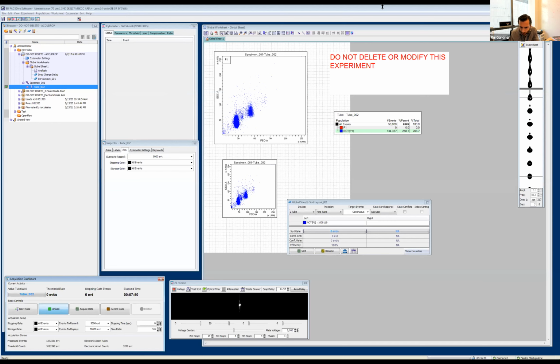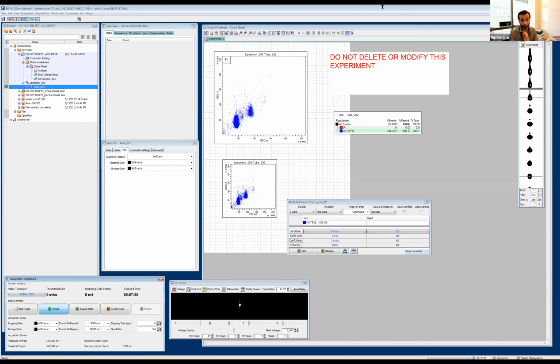There was another question here. In order to set up the drop charge delay, do you ideally always want to do it from your earliest, first laser as reference? Not really. It does it from the blue laser, regardless of how you're detecting it. It's always going to be the time from the trigger.